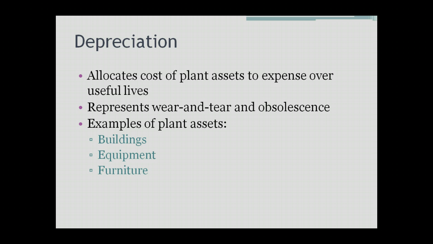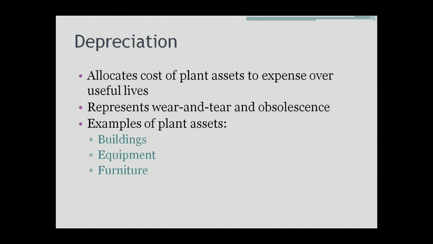What we do is, as it wears and tears and as it gets used up, we expense it over its useful life. So we assume that a building would last us about 30 years, and then we will spread the costs that we spent for it over 30 years. Whereas equipment wouldn't last us 30 years, so equipment will be spread over a much lesser period of time. Same thing with furniture. We depreciate only long-term assets, and in accounting, we assume land has unlimited useful life, and therefore we never depreciate land.